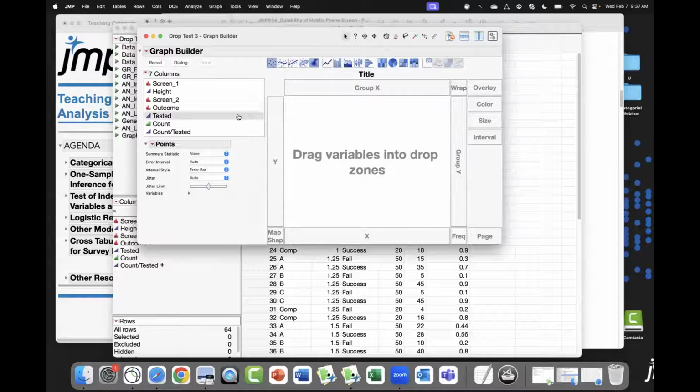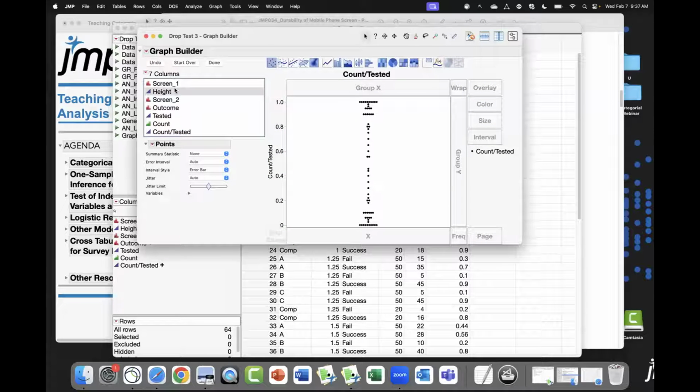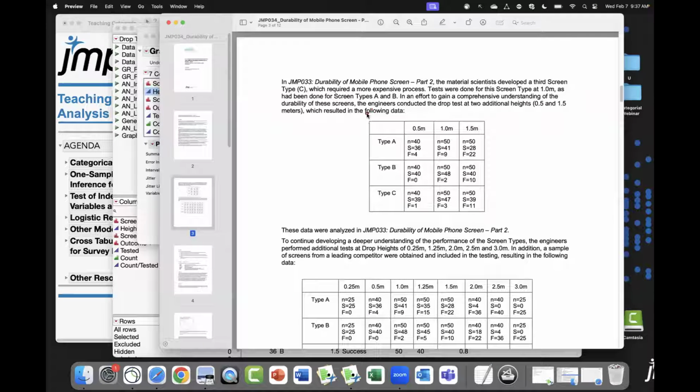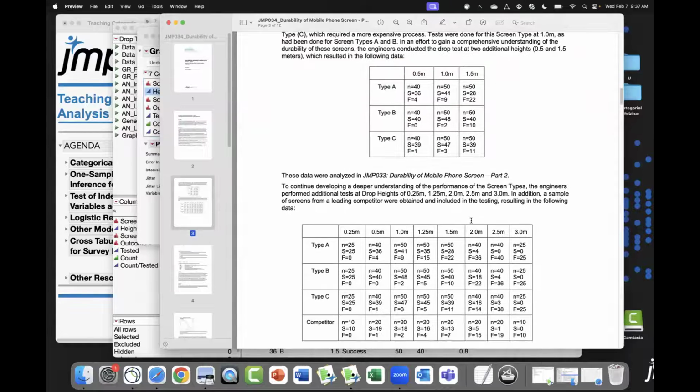And I'm going to put my rate column as my Y. Now, it's not just that we have so many categories, but drop height is a numeric variable. When we only had 3, like this one up here, we did this as a contingency table analysis. But now that we have so many heights, I probably want to model this with a function.